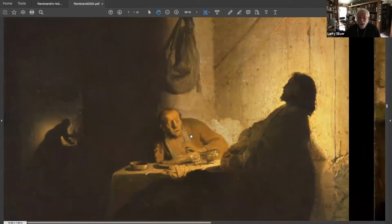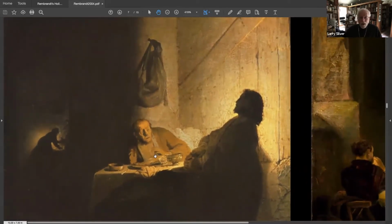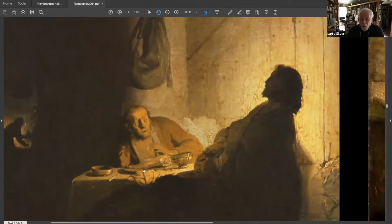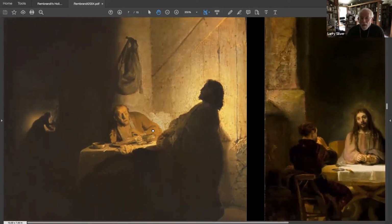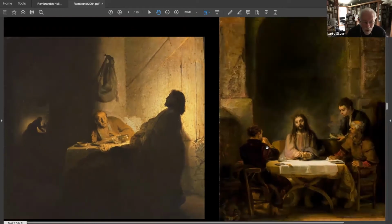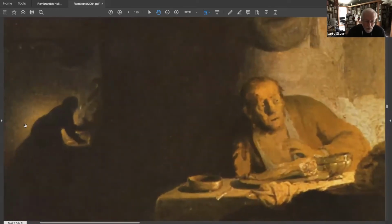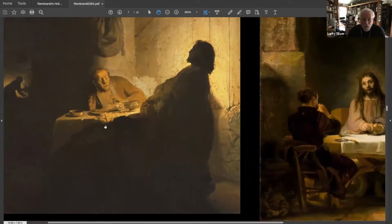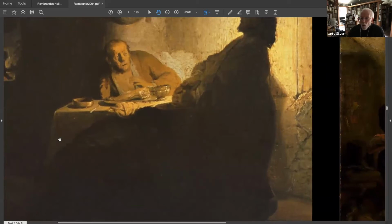I haven't identified it yet, but we see a man who is utterly startled to behold the silhouetted face of Christ, where the light, in the kind of Caravaggio-like hidden light source trick, makes that silhouette by immersing the background in a radiance that presumably is given off by Christ himself rather than a simple candle. And that is the moment of revelation that is taking place. A revelation that does not occur to the lesser light in the left corner, where we see a woman with an ordinary fire doing some kind of cooking chore in the kitchen. What's almost impossible to see in this picture, just at the very bottom of the screen here, is that there's a second figure, and he's kneeling at Christ's feet. So what we have is two different responses to this moment of recognition.